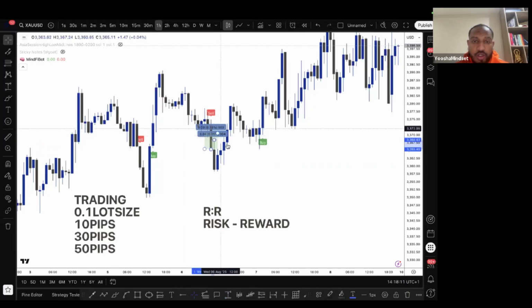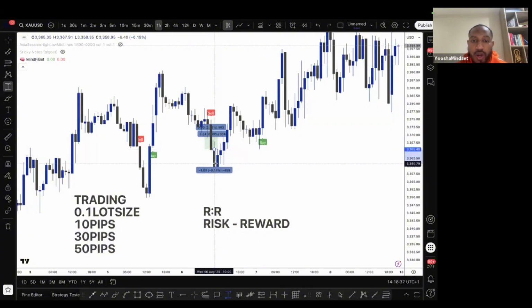So using this tool, 304 means 30 pips. You ignore the last number. So if you're risking 30 pips, for example, on this trade, you open the trade immediately, it gave that sell. And remember, this is 1 hour we're dealing with. You open the trade immediately, it gave that sell, and you're risking 30 pips from entry.